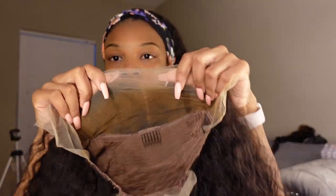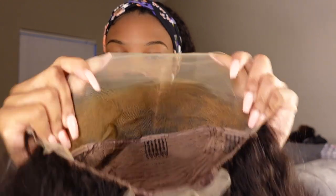I've already bleached the knots of this hair. It did not come bleached or anything. I had to put a middle part in it, so it didn't come with any part. It was a free part, obviously. So I did bleach the knots and I used lace tint.